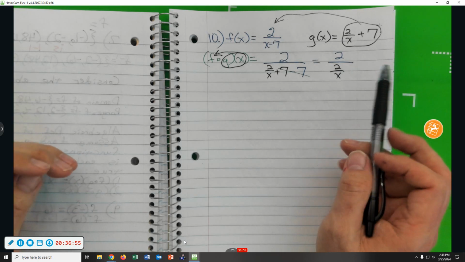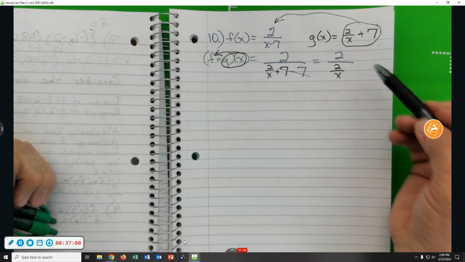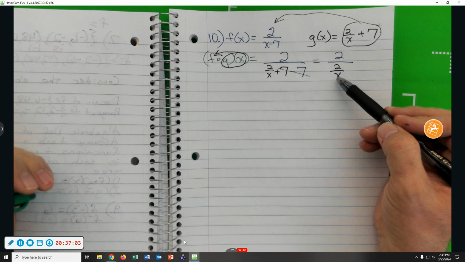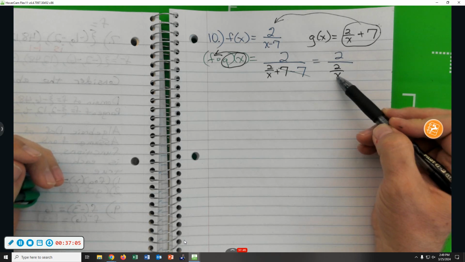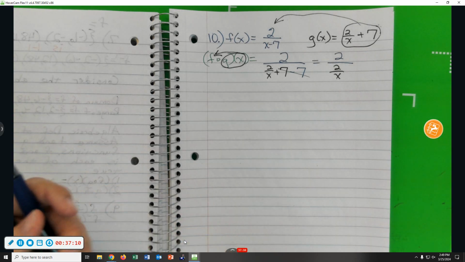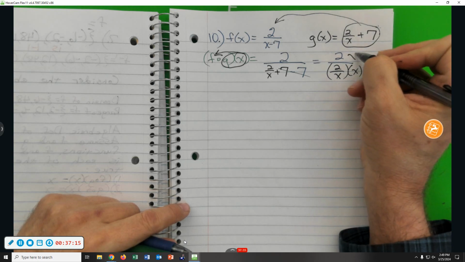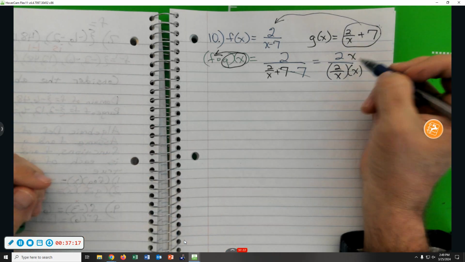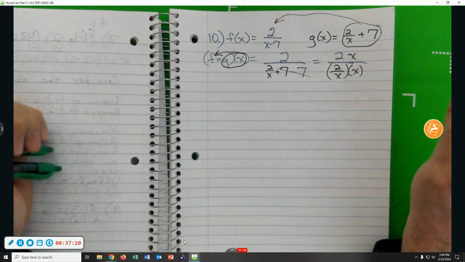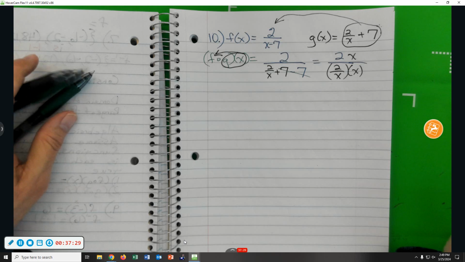What I like to do to simplify compound fractions is multiply above and below the major fraction bar by the minor denominator. The denominator of the minor fraction is X. Let's multiply above and below by X. Multiply by X. Multiply by X. And remember, we're allowed to do that because we can multiply above and below by anything we want to, as long as it's not 0. You can't multiply above and below by 0 because then everything would become 0 over 0.